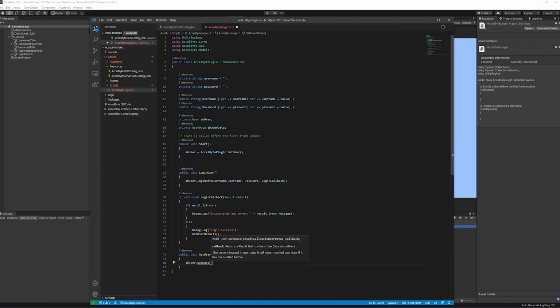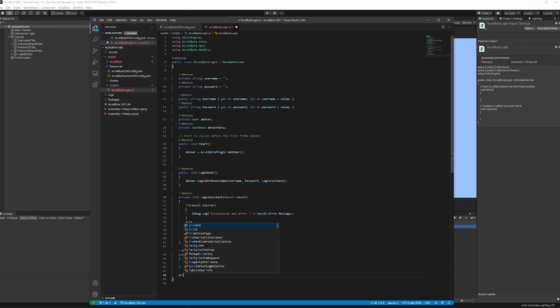Yep, and then get data callback is what we're going to do. So again, AB user has context of who our user actually is now that we're logged in. So once we're able to do that, we can just say ab user.get data, and that'll perform the correct API call to actually return information about that user. So we're sending up an API call with the current logged in user's ID.